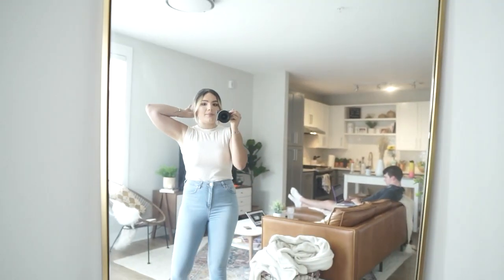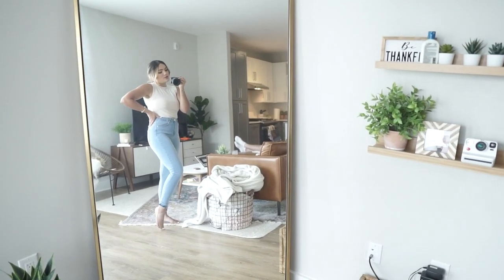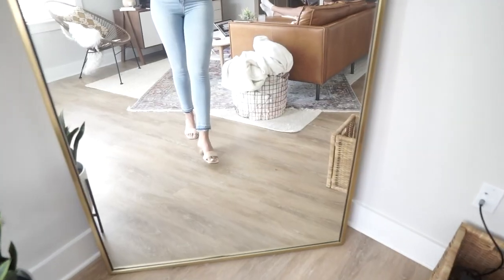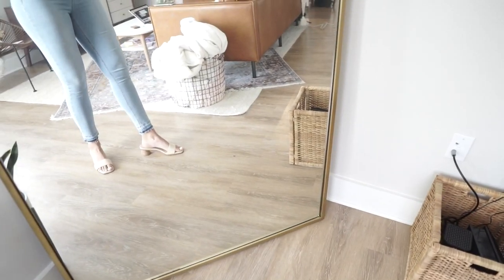So yeah, anyways, I just thought I'd tell you about my outfit because I really like it. I can have it linked below if anything is still in stock. Here's the full fit with the shoes. The shoes are so cute. I like the shoes. Okay, excuse me, we're kind of blasting the air.